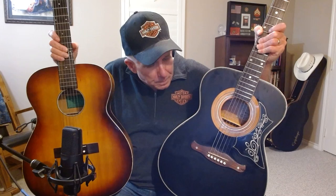I think the pick guard on the H1204 looks pretty nice. This is a nice playing guitar. If I had to choose between the two of them, it's the Silvertone all day long. However, I still think Brian over here did a really good job of rebracing this guitar and having it sturdy to where it can be played for another 50, 60 years. And it's got a nice sound to it. It doesn't have the depth, doesn't have the volume that the Silvertone 319 has over here.